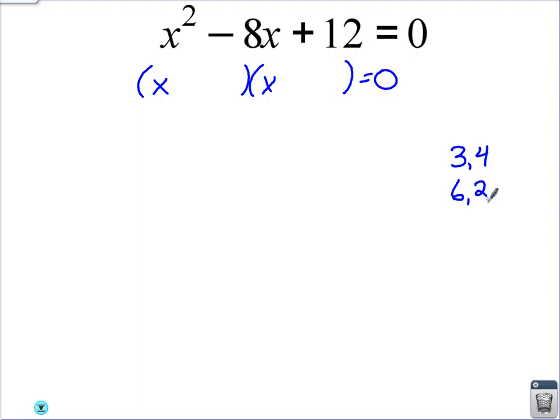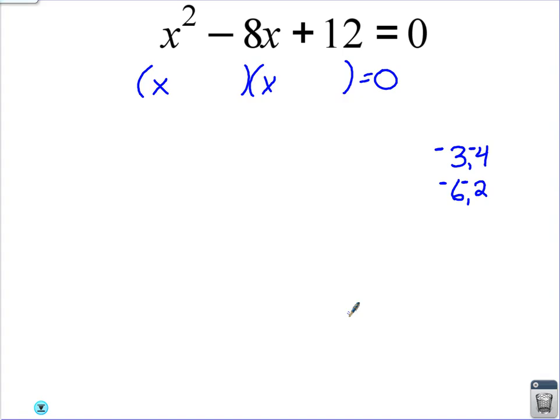We can use those. But I got an issue here. Because I need it to add to give me a negative 8. That adds to give me 7. That adds to give me 8. I need to multiply to give me a positive. Well, that's odd. Those do multiply to give me positives. Does everybody remember that negatives times negatives also give you positives? So in order to give you a negative when you add it, they both have to be negative. In order to multiply to give you a positive, then they have to have the same sign. Either it's negative, negative, positive, positive.